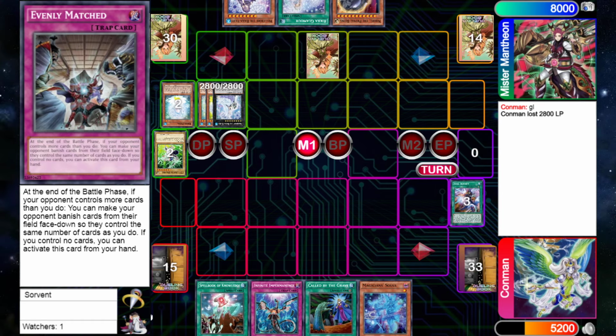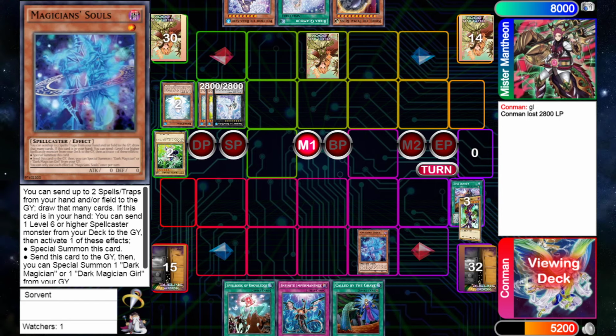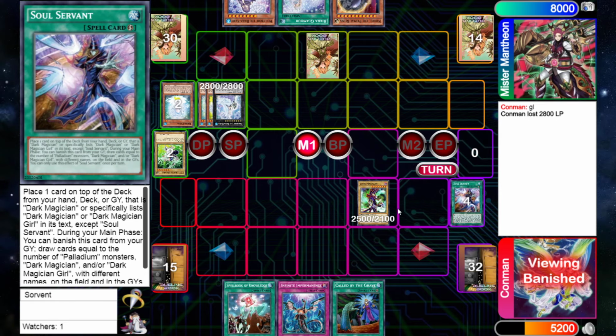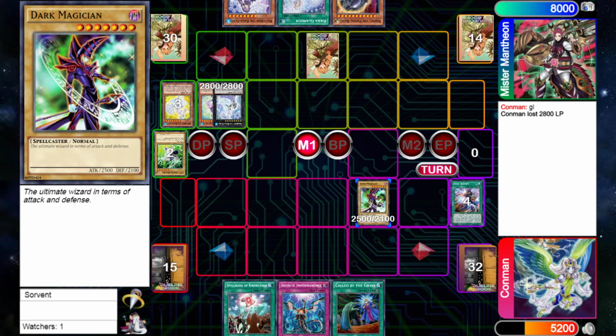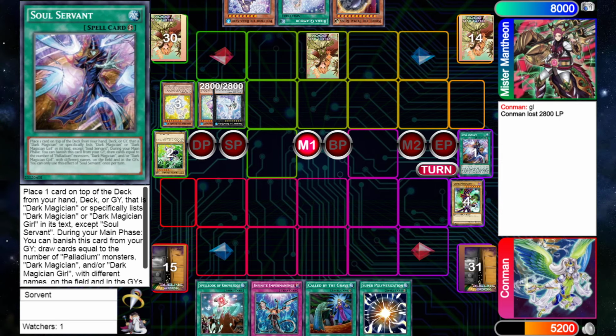So it looks like Command draws for turn, drawing into the Souls that he stacked off of Soul Servant, and then he's going to be using Souls to go ahead and send the Dark Magician to the grave, special summoning back the Dark Magician, and using Soul Servant to go ahead and attempt to draw a card. But before that happens, Teardrop is going to be activated here to tribute the Dark Magician, but that's no big deal because Soul Servant can still activate here because it still counts Dark Magician in the graveyard, and so he'll still be able to draw a card. So he draws into Super Polymerization.